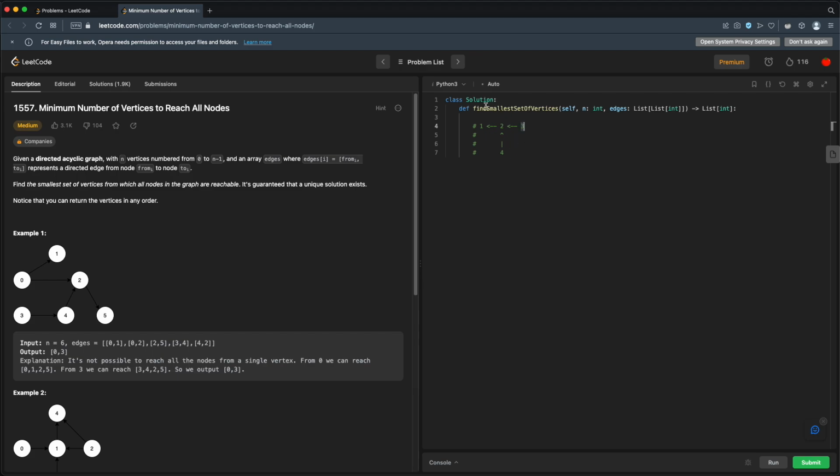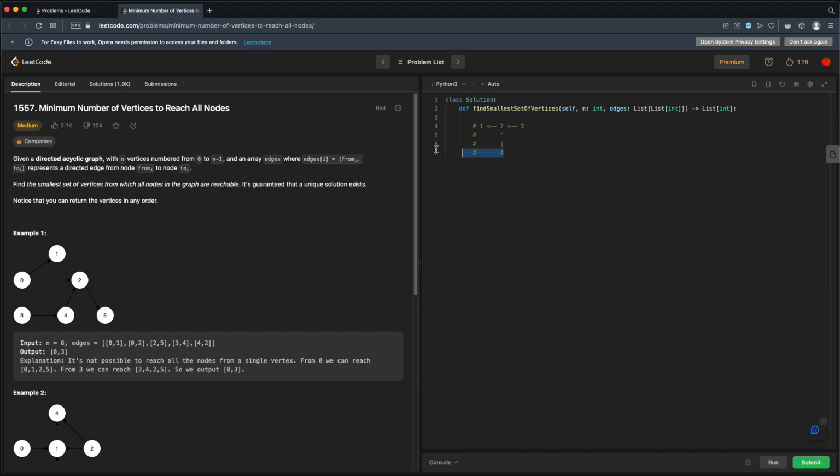Well, in this case, we don't need to return node 1 because we can get there from node 2. And we don't need to return node 2 because we can get to node 2 from node 3 and node 4. But node 3, well, we can't get to node 3 from anything but node 3. So we have to return node 3. And same thing with node 4. We can't get to node 4 any way other than just starting at node 4.